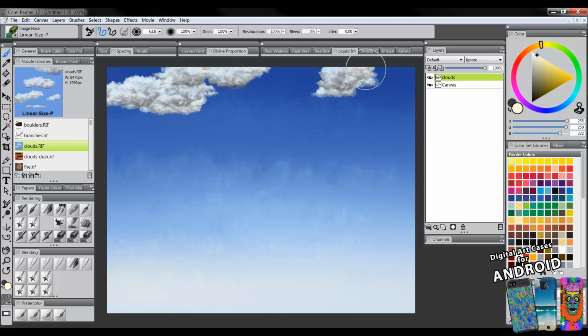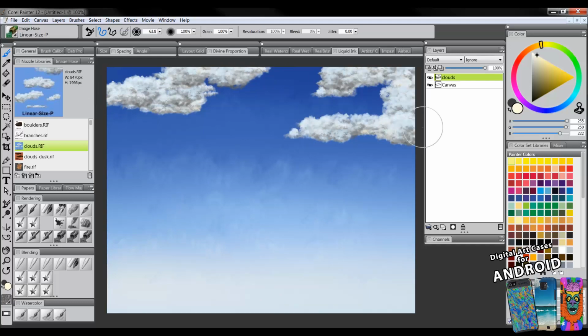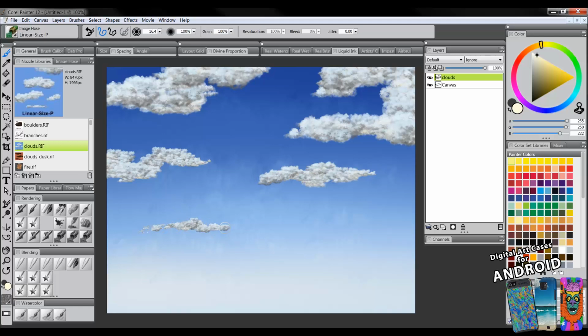I'll put in some really big, really broad cloud shapes, and I'm just putting these in. I'm just being free with this. This is the good thing about this brush, you don't have to try too hard to make cloud shapes, and we will refine this a little bit too. Then we'll scale our brush down, and the clouds that we're going to make in the middle here will be a little bit thinner and a bit smaller. And then when we get down towards the horizon here, we'll again keep making them a bit thinner each time.